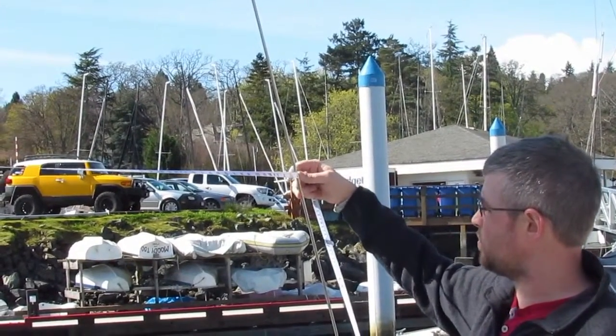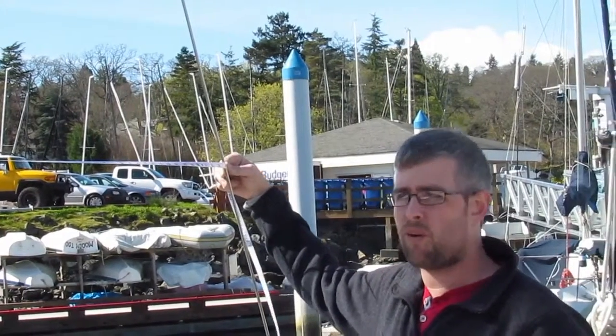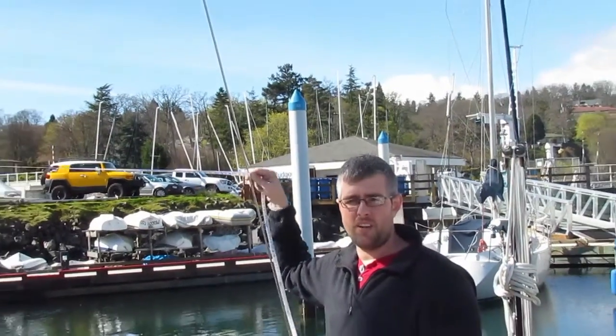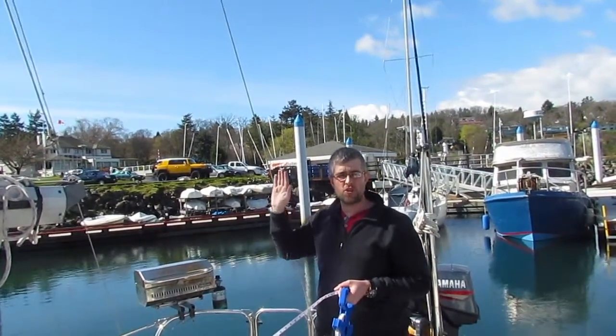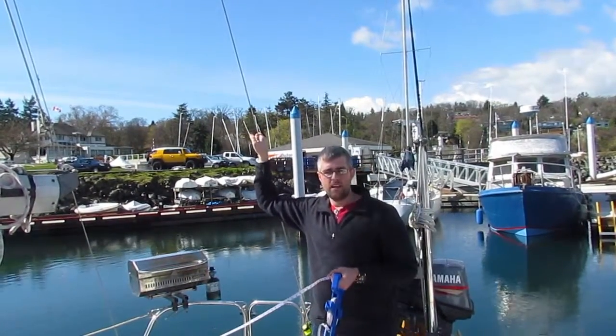So in this case, we're looking at 15 feet 4 inches for the measurement from the mast to the backstay. That gives me a really nice guide so I know how far I can push the leech of your sail without it overlapping the backstay.